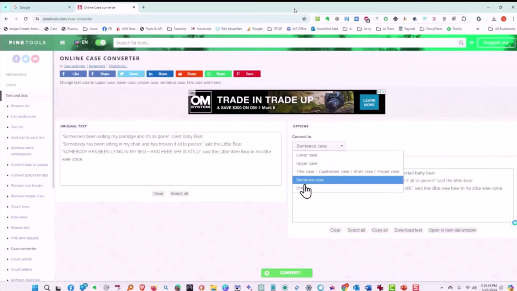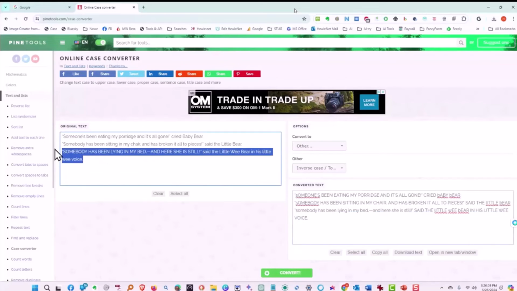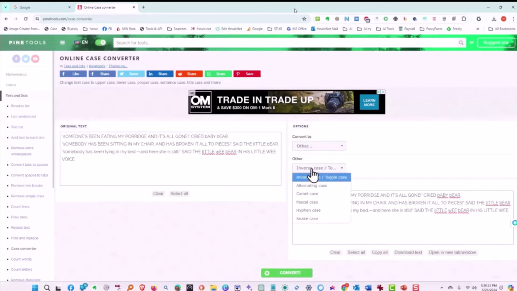Under here, we've got other. Have you ever had the situation where you hit the caps lock by mistake? And so let's go ahead and invert this just to show you what it looks like, where this might have happened, where your first letter is supposed to be capitalized, it's small, and everything else is capital. You don't want to retype it all. So let's copy this and paste it over here. Now what we want to do is we want to inverse the case. We'll go ahead and tell it to convert. Now it's worked the way it should be.